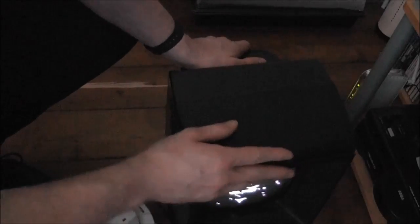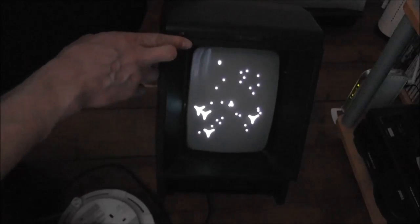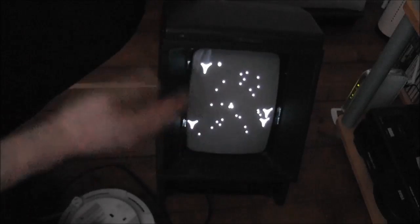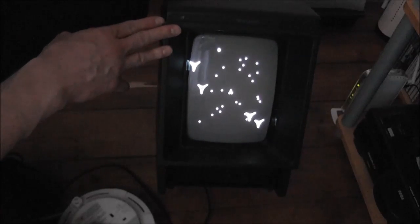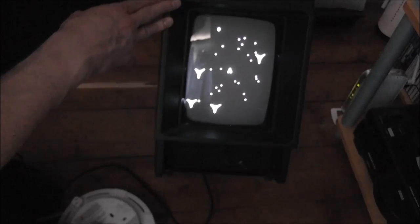Yeah, there we go. So what I'll do now is I'll take this thing and get it a good clean, and then I'll maybe see about putting a Mega Drive controller into this and see if we can test it out and make sure that it does actually work. I mean, it fires up and everything, so that's a good start. And for, what was it, £27 and £5 postage, I really cannot complain at that at all. So I'm really happy about getting hold of this thing. It just looks so cool.